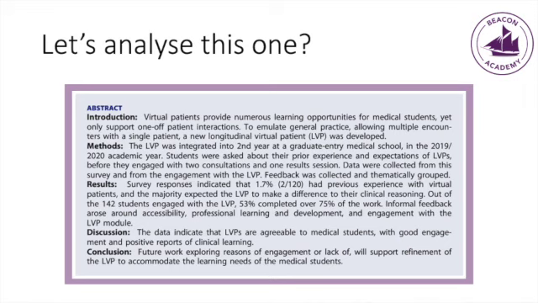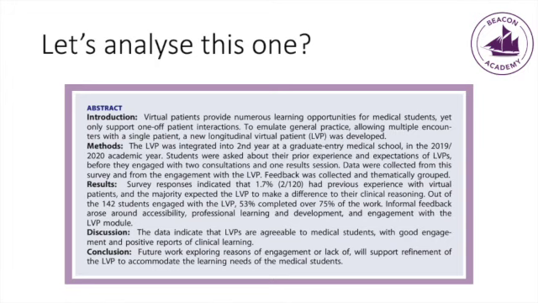In terms of the results, survey responses indicated 1.7% or 2 out of 120. So we know 120 people have filled in the survey, and 2 of those have had previous experiences with virtual patients. The majority expected longitudinal virtual patients to make a difference to their clinical reasoning. So you can see here that people are optimistic about that, but there are no data backing that up. I don't know how many out of 120 are actually thinking it will make a difference to their clinical reasoning. So there's a bit of data missing there.